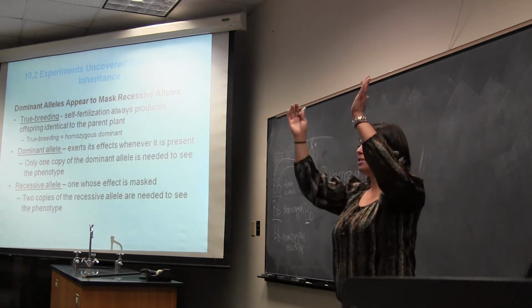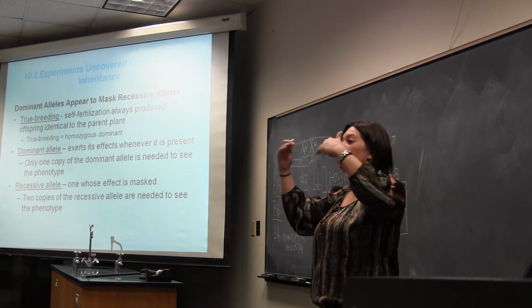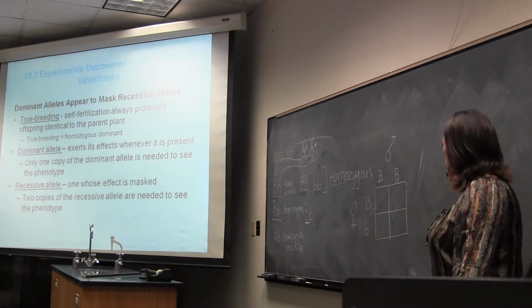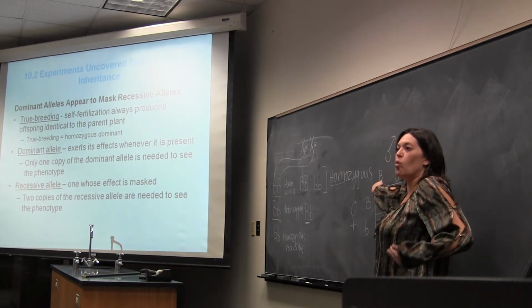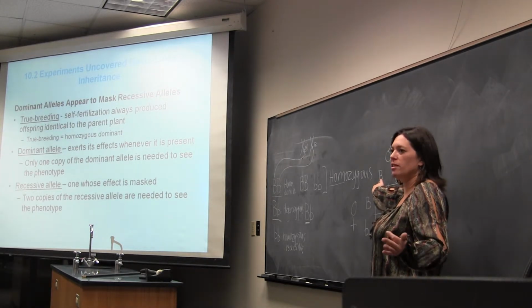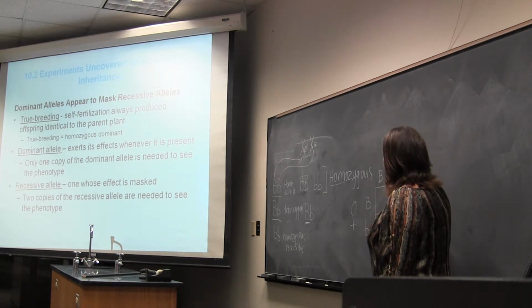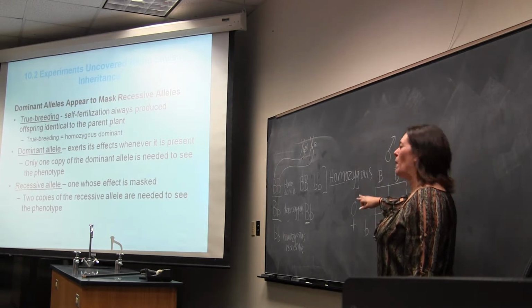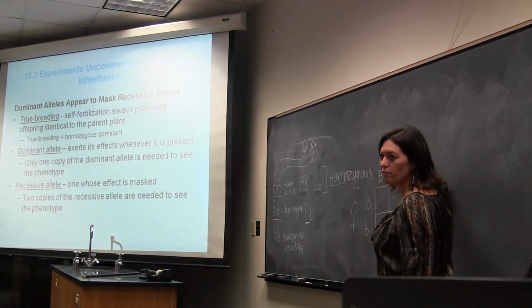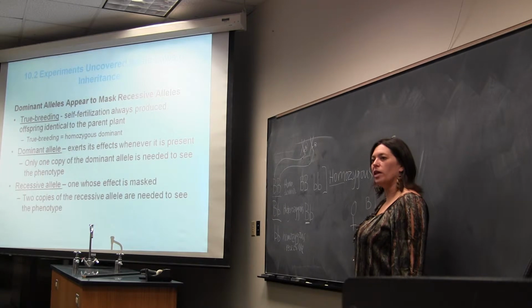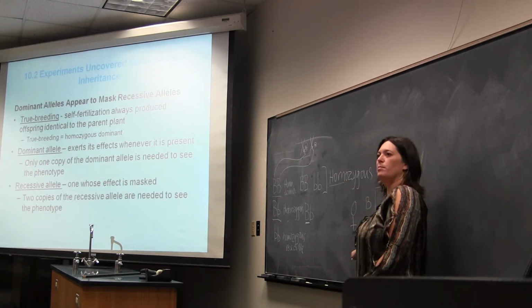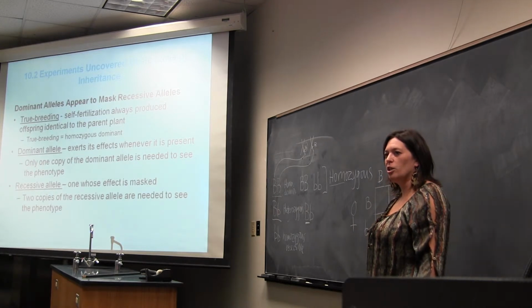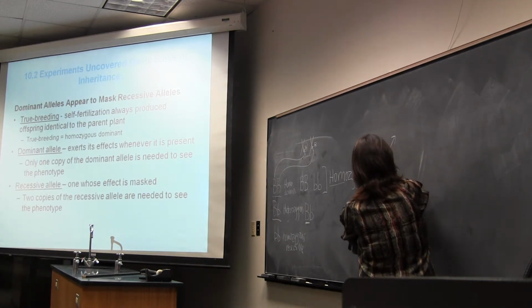Because remember, during meiosis, first we separate the homologous chromosomes, and then we separate the sister chromatids. So those sister chromatids, you're only going to have one allele per chromatid. So anyways, when you set up this Punnett square, this is just like a mating. A mating between a homozygous dominant for brown hair and a female that's heterozygous for brown hair. So if you want to predict what the offspring are going to look like, all you do is you just match up everything.